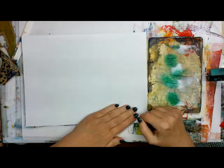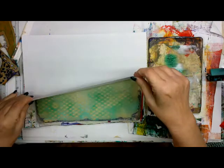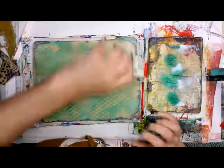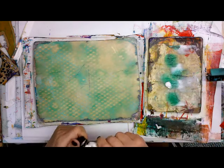Now see, that paint dried way too fast because it's warm in here, so we're going to refresh it with something else. Do it a little thicker. See if we can get it to come up.